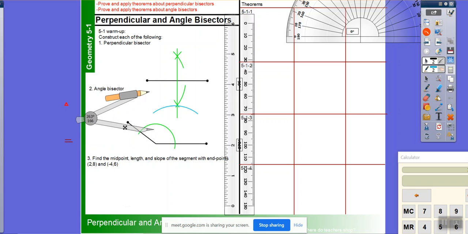And then without changing the compass setting, I'm going to place the compass point at the intersection right there. Incidentally, I am just now remembering that I didn't actually have to measure this distance here. Any distance that would have been past where I would imagine the angle bisector to be will work, and I can prove that to you by doing the same thing here.